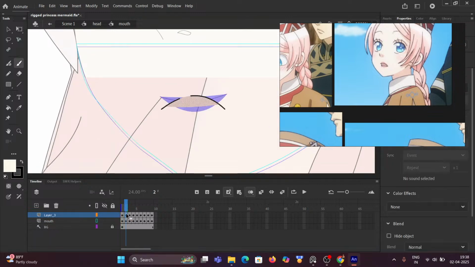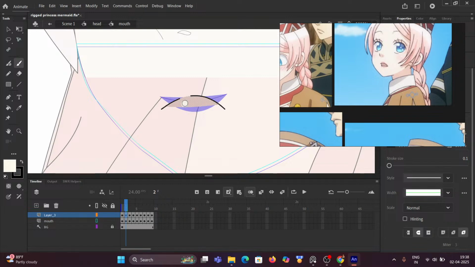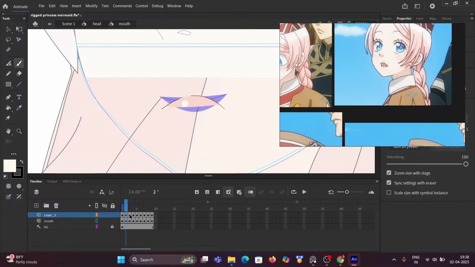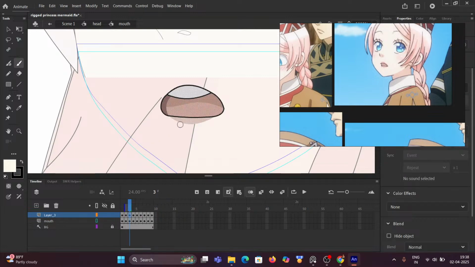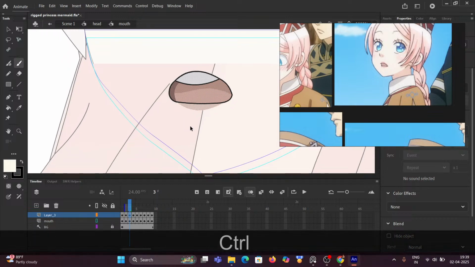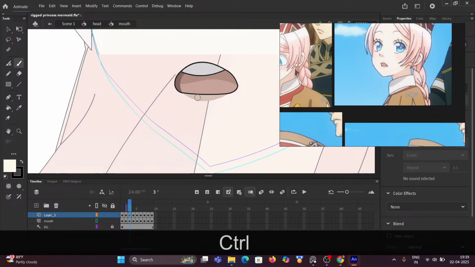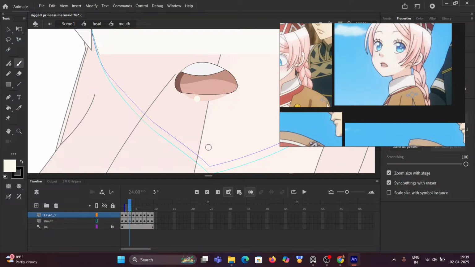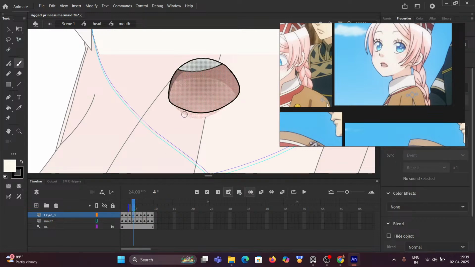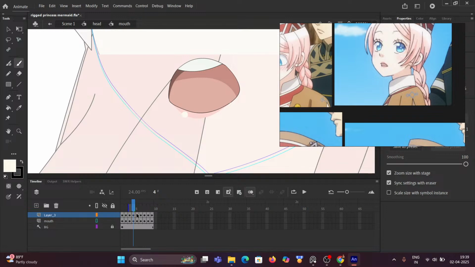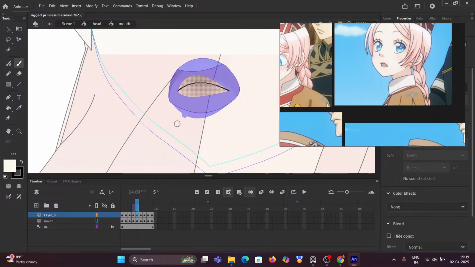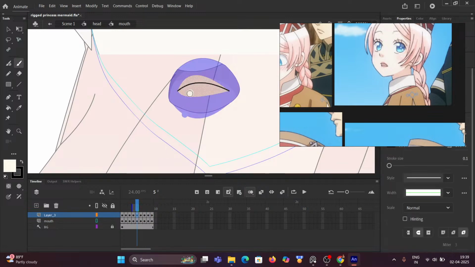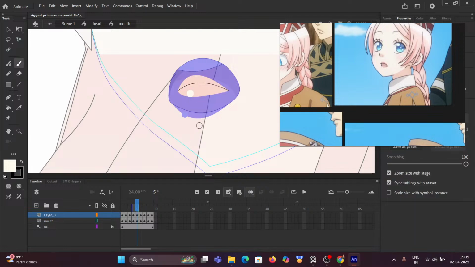And then let's manually add some detailings like this. I will undo this.